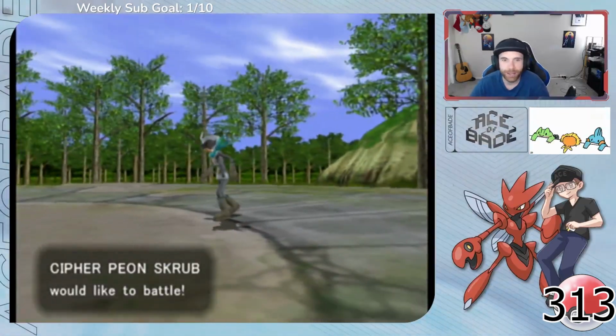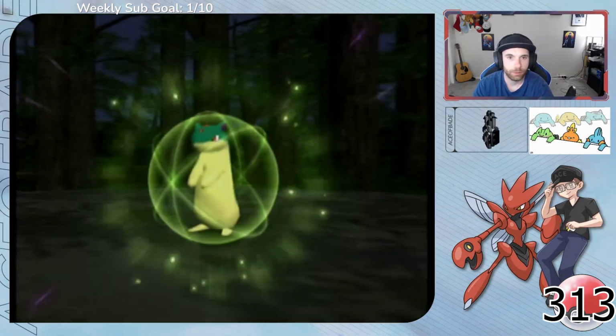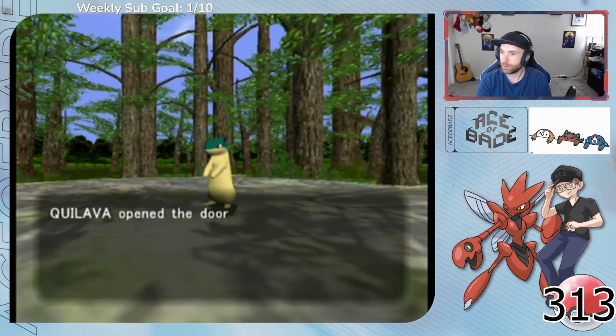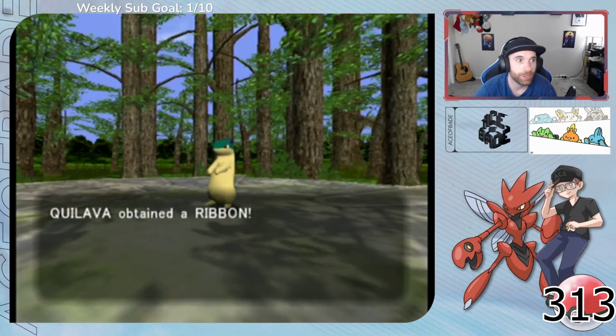In Agate Village, we battle Cypher Peon Scrub, who has a Shadow Hitmontop. After the battle, we have access to the Relic Shrine so we can purify Pokemon that have their hearts opened back up. With that, we purify Quilava and replace its Shadow Rush attack with Sunny Day and acquire all the EXP it got while opening its heart.